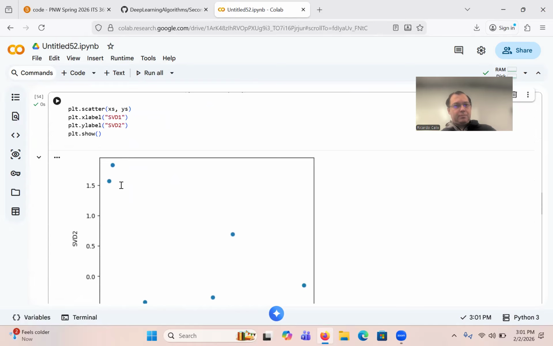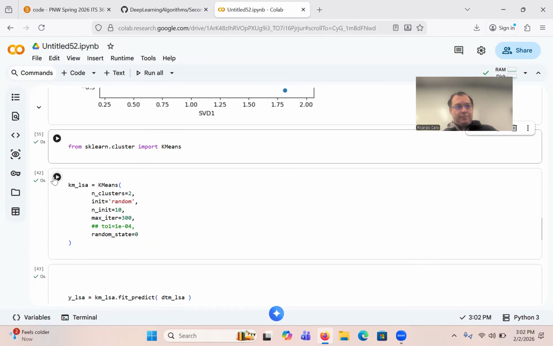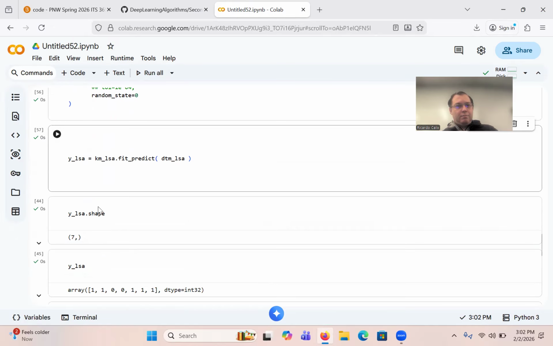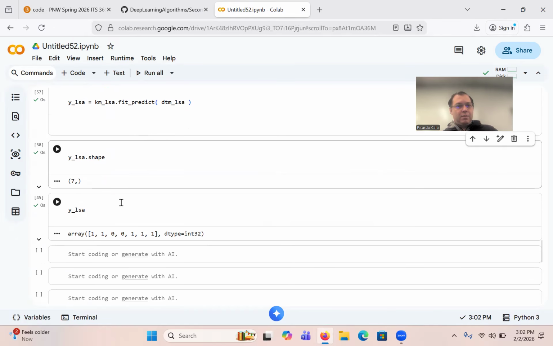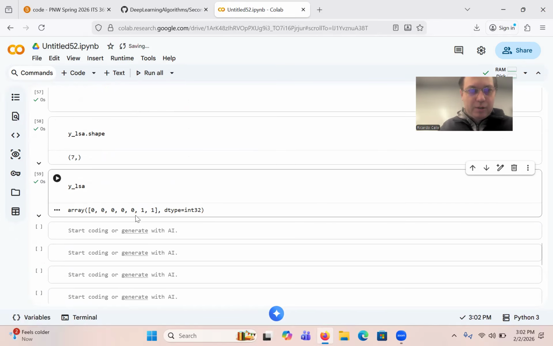Okay, so this looks similar. And there we are. So the first 5 now belong to cluster 0. The last 2 belong to cluster 1.